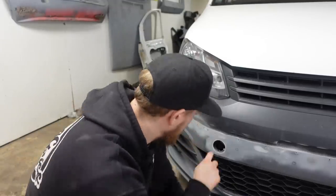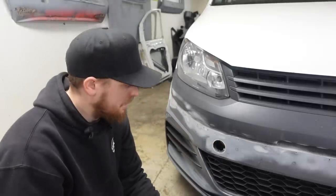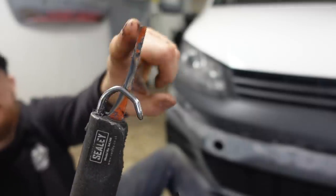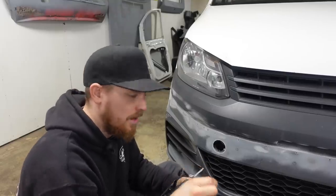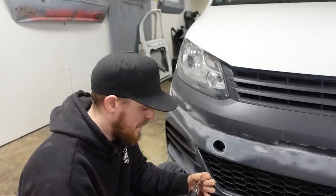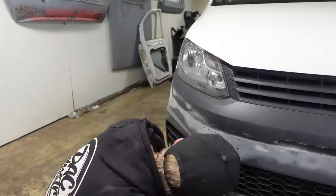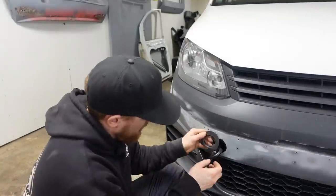We'll get the compressor, get the air, and start cutting away at this. I think it's just the foam bumper support behind it so it'll cut into that anyway. We'll get a bit of this cut out and then start working out where it wants to go. I did modify a blade - I ground it down so that it was thinner so I could do a radius cut with it and cut circles, because obviously the wider the blade the bigger the radius has to be, as there's not enough room to get the back of the cutter in. I just ground that down on the bench grinder to enable it to go around the corner.